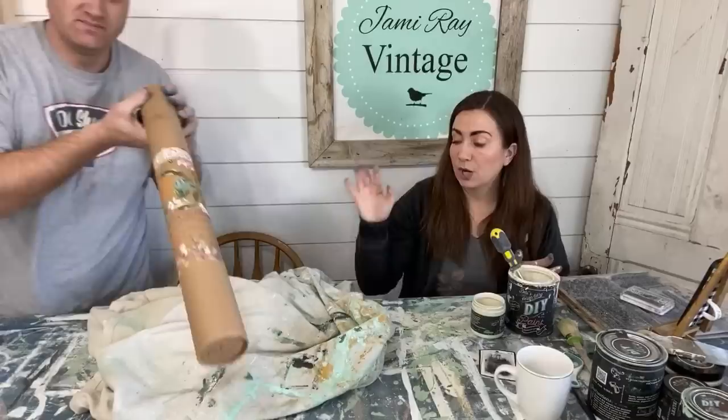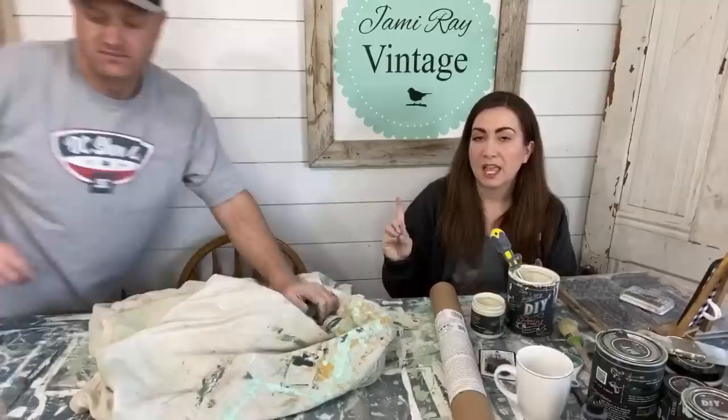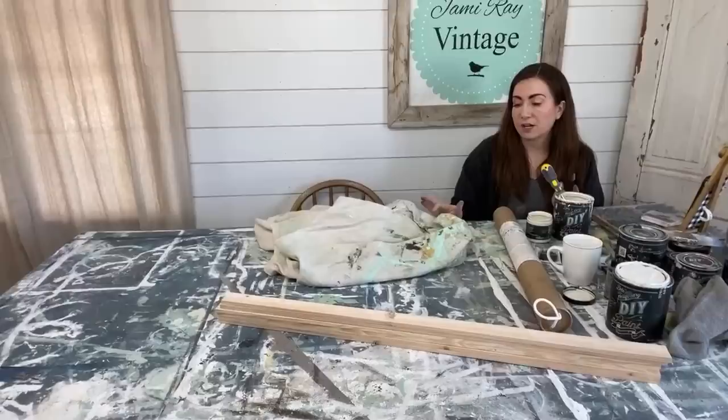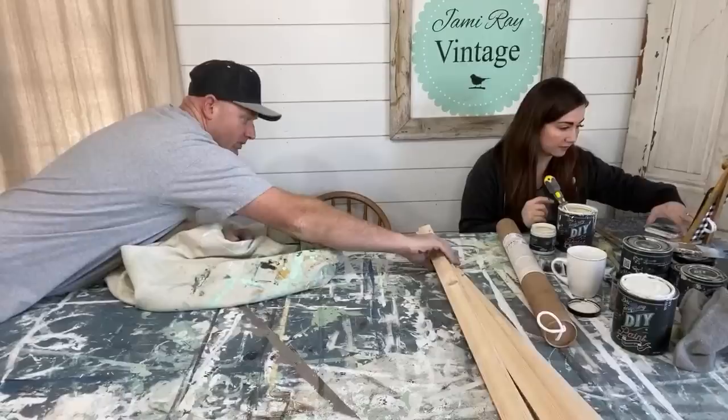Here's a heads up on what we're going to do: we're going to cut this drop cloth to size — we actually already have one drying in the basement because we know it's going to be a few steps. We're going to paint the drop cloth, then seal it with liquid patina — we chose liquid patina because it's a little bit thicker than Big Top — and then apply the transfer on top. This other one we're going to attempt to stamp on, so we don't need to seal it first; the ink can go right on top of the paint.